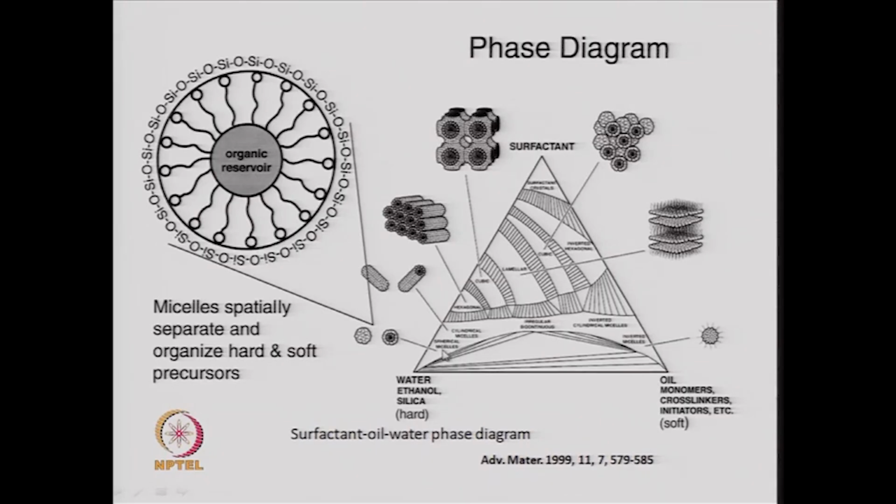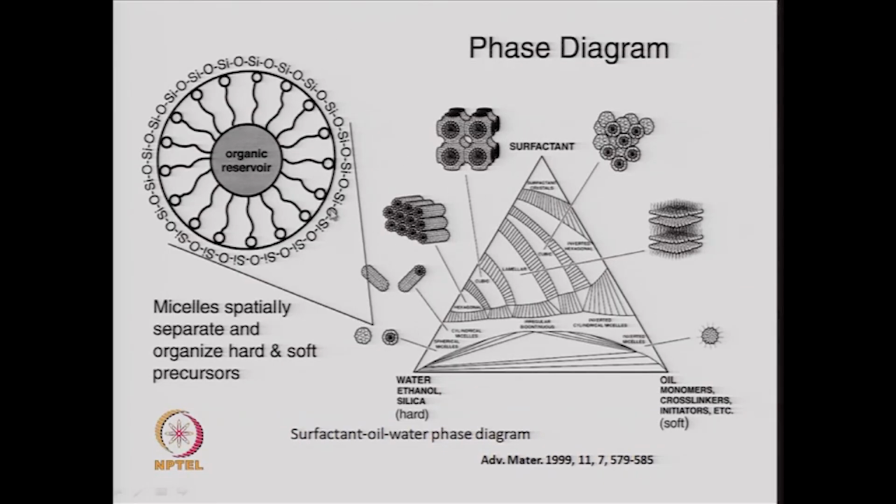So, very small amount of surfactants and very small amount of oil, but very large quantities of water will give you spherical micelles. And if you expand this, this is a particular type of spherical micelle, where you see these are the surfactant and the polar head group is outside and the hydrocarbon chain is inside, and you will have the organic solvent here, and outside you will have the aqueous medium.